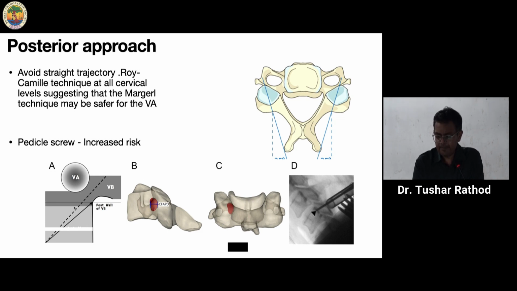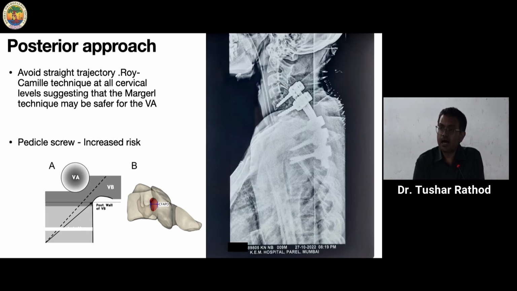The cervical pedicle screw is a very technical, challenging procedure where the vertebral artery is just lying lateral to your pedicle and there's a spinal canal medially. But in certain cases like this, where there's a significant cervicothoracic destruction that we see commonly at KEM, we usually do a cervical pedicle screw. But this requires a lot of fluoroscopy and extensive meticulous technique to avoid any damage to the vertebral artery.